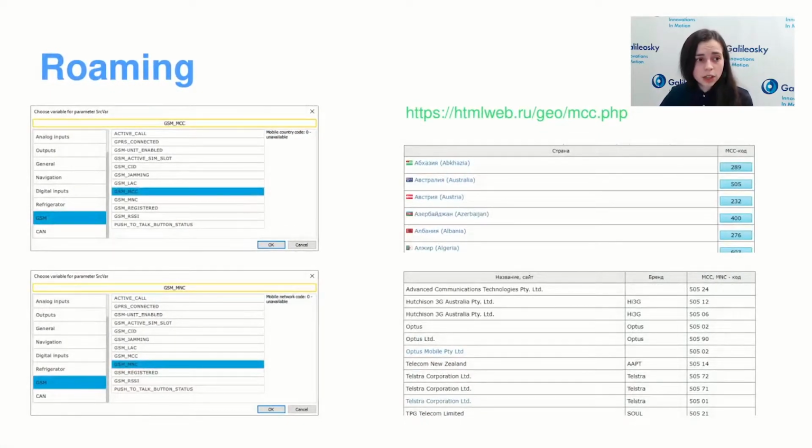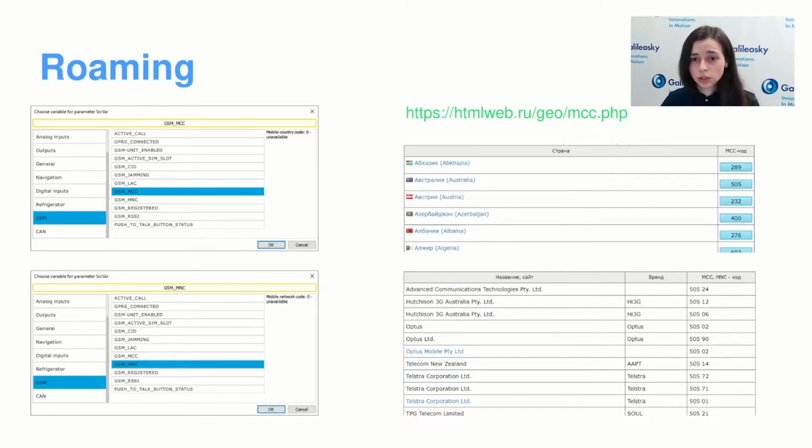Another important thing is the MCC and MNC codes. When the device is registered in a network, each mobile operator's network has its codes. The MCC code is the code of the country. This website is in Russian, but there are comments in English, and I suppose it is rather clear. There is a list of countries, names in English of each country, and the MCC code of each country. By pressing on the code of a particular country, an additional page will be opened with MNC codes. The MNC code is the code of a particular mobile operator inside this country.